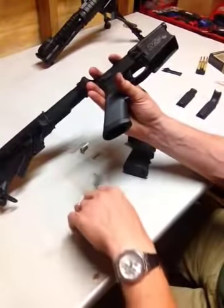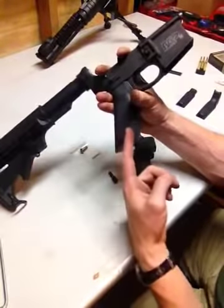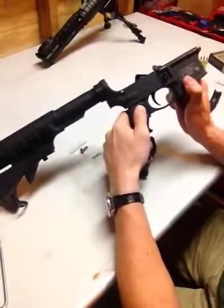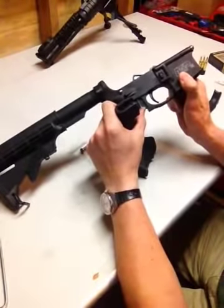So there's mine coming out. You want to hold the grip up. If you don't know this, you want to hold that grip up and in place, because there's a detent screw, detent spring and detent for your selector switch in the grip. Now I'm actually going to leave it. I have a little bit of grease up in there.